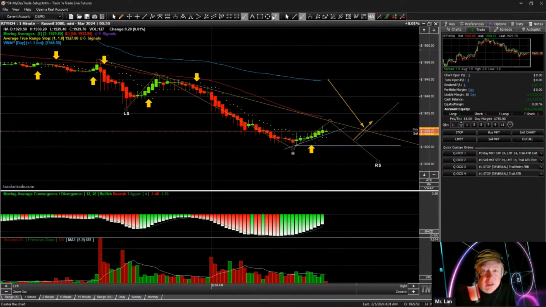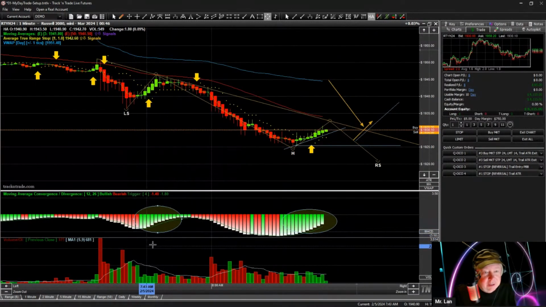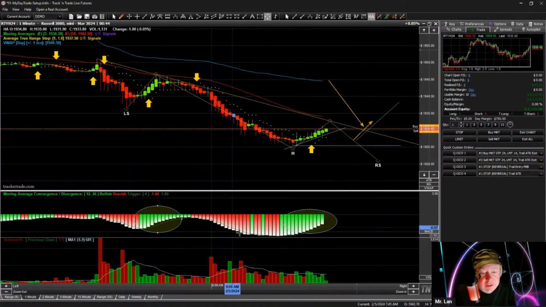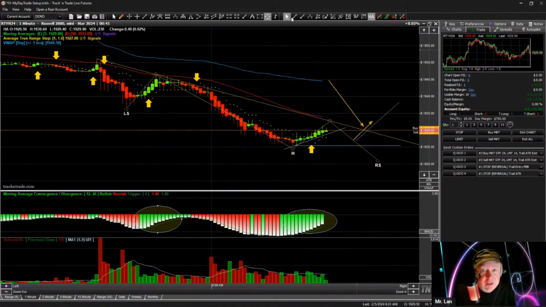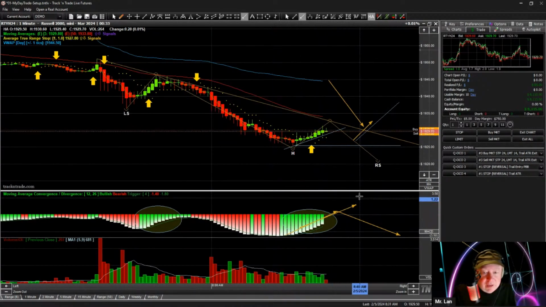So this is the call to arms right here. We got another call to arms back here, right? And that didn't work out for us. Flailed and flushed. This is the second call to arms. It could do the same thing. It could come up and then turn around and just flush, or it could come up across that zero line and rally. But we want to see a little pullback in there.